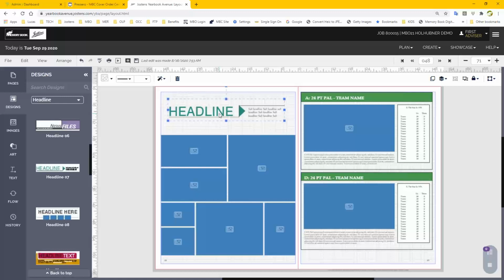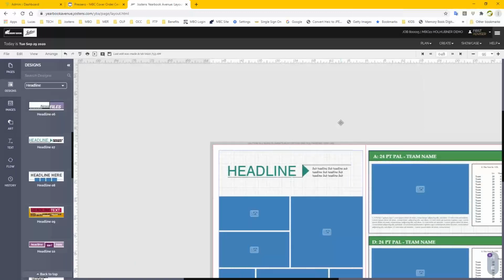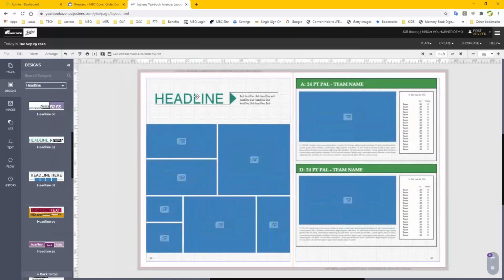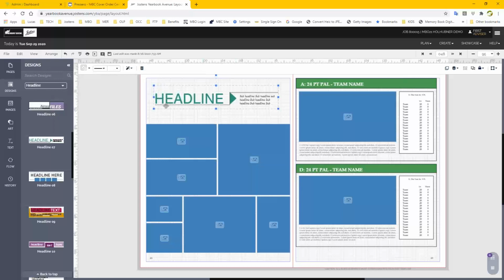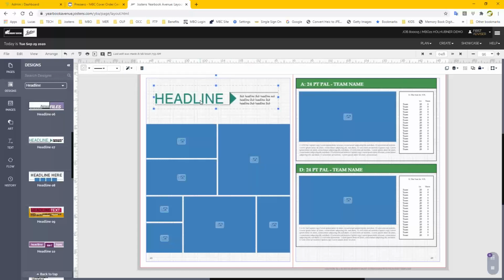Now, with the Click and Go templates, these come onto the page grouped. I think one thing I'm going to do is take, there we go, things look a little bit clearer now. They come on grouped, so if you're working on or want to adjust or click on and edit any of the type here, what you will have to do first is ungroup it. Again, that would be where you could go under the Arrange menu and hit Ungroup.